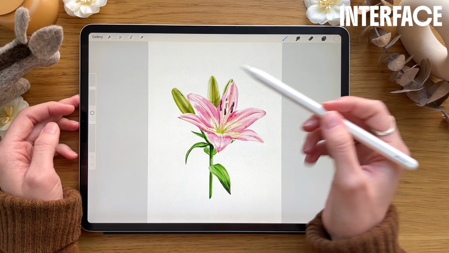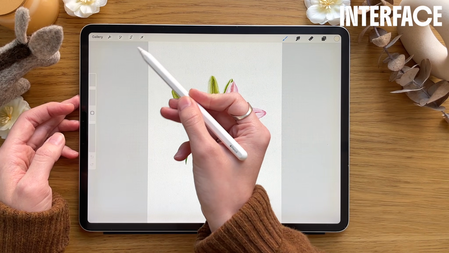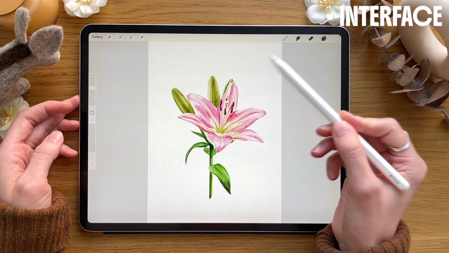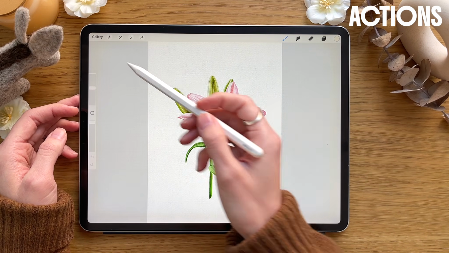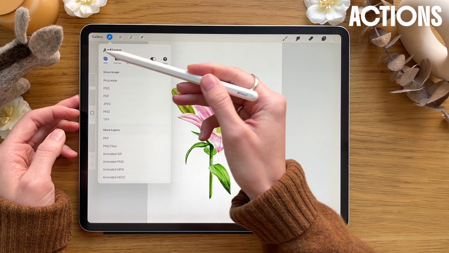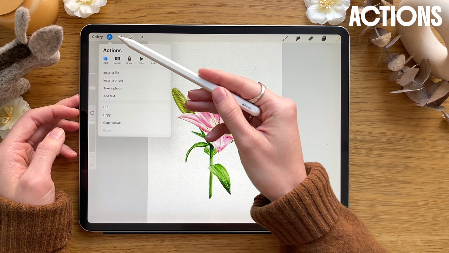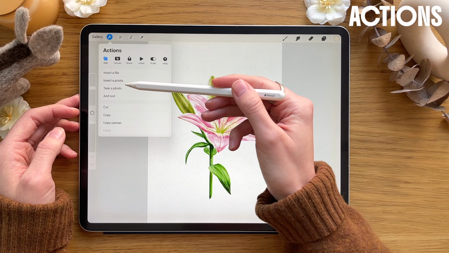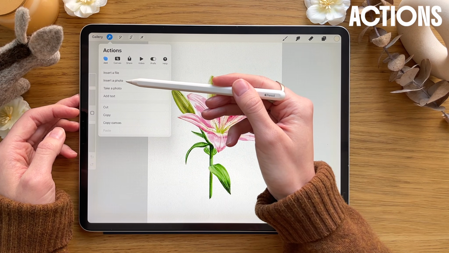In the top menu bar, you can find all available tools. On the left side, you can adjust the size and opacity of the brush. The top left menu bar in Procreate provides essential features for making advanced adjustments to your artwork. In the Add section, you can seamlessly insert photos or add text.